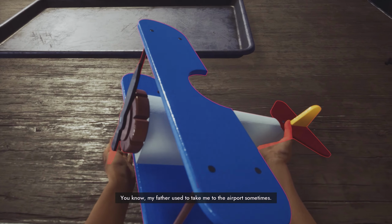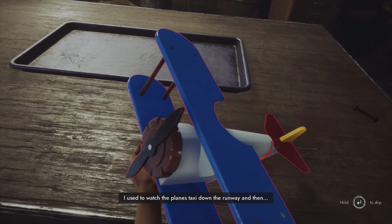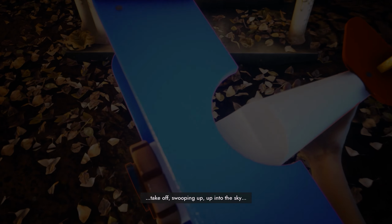You know, my father used to take me to the airport sometimes. I used to watch the planes taxi down the runway and then take off, swooping up into the sky.